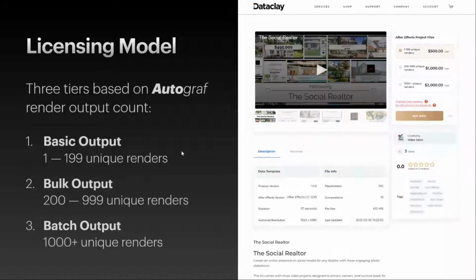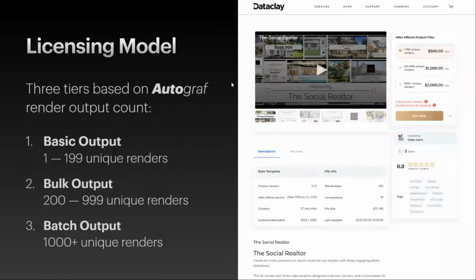We have a 3-tier system: basic output, bulk output, and batch output. If you have a simple project that you need to automate, up to 200 renders, you would go with basic. Bulk is up to 1,000 renders, and batch is an infinite amount of renders.